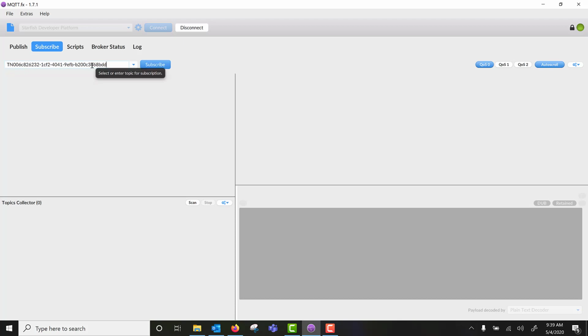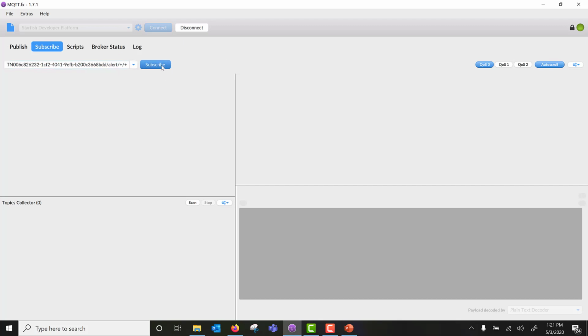Then I'm going to say /alert/plus, where the first plus indicates a wildcard representing all my devices in my tenant, and then another slash and a plus, where this plus represents all the sensor data from those devices. In my case, I only have a Milli HDK, and I only have a temperature sensor reporting data through that HDK.